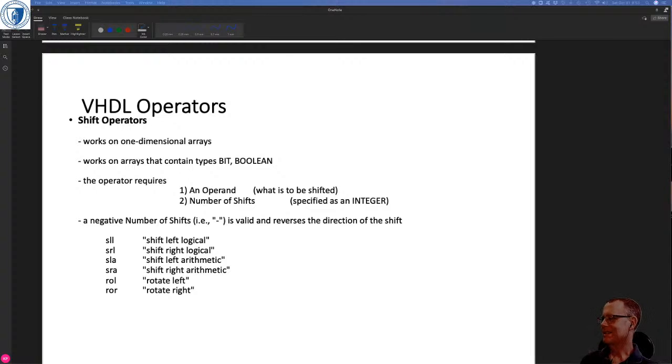So let's get David. You know what the difference between logical, arithmetic, and rotations are? Well, logically, it's like pointing to whatever's in the space, left or right. But arithmetic is like doing the math portion of it, correct?